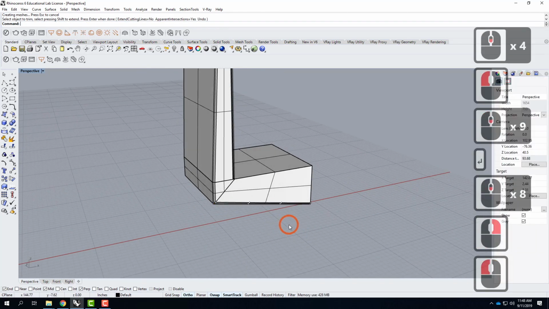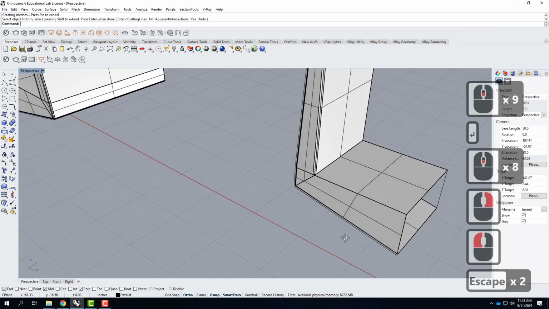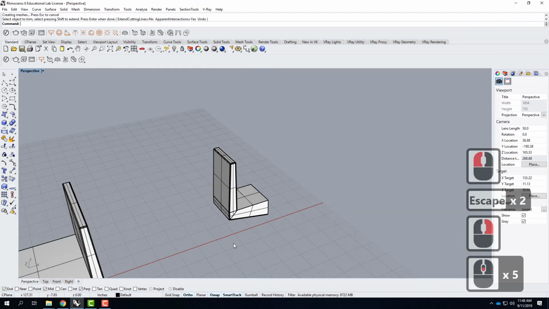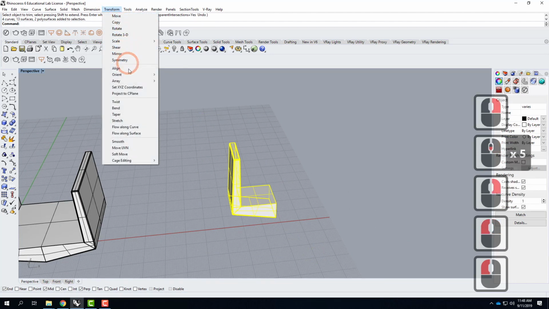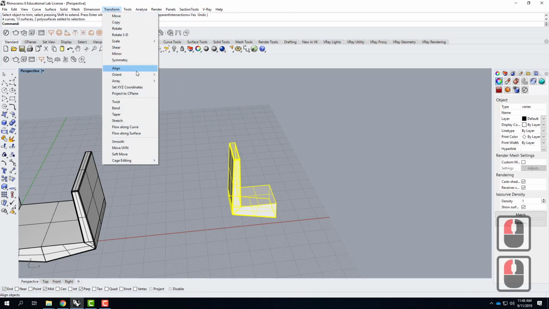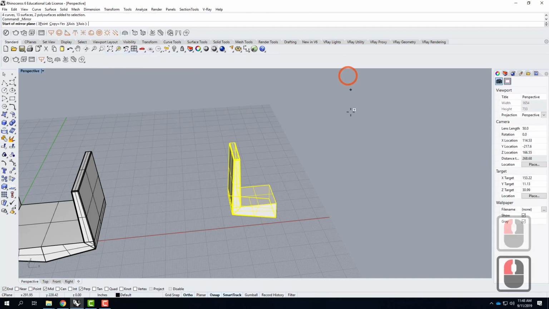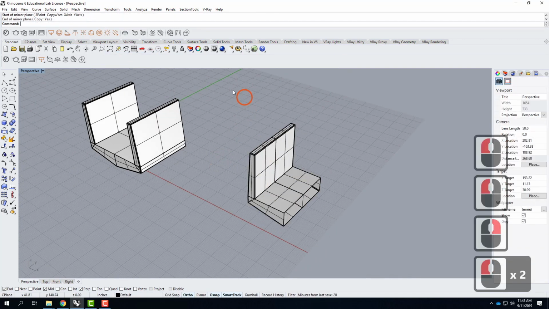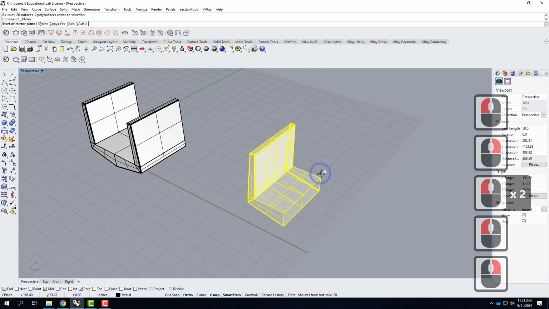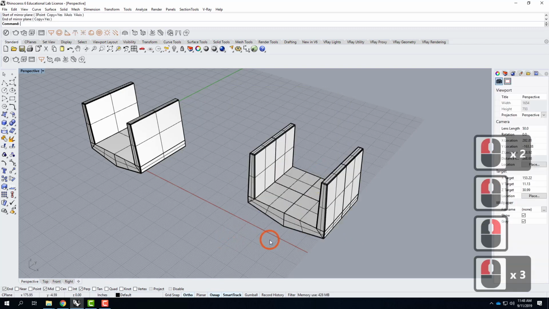So I've gone ahead and I've done all of that on just a quarter of the shape. I can take that quarter and then I can mirror it. So I'll go up to transform and then mirror. If I can find mirror, there it is. And we'll mirror it first like that. I'll take the whole shape and I'll mirror it that way, and I've now created it.